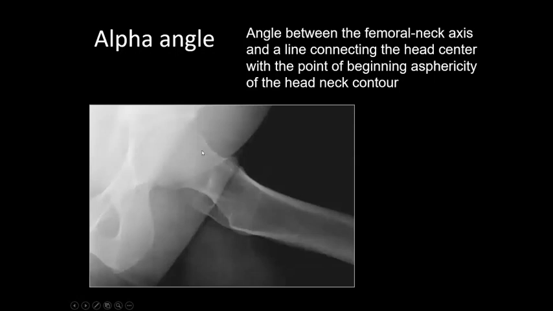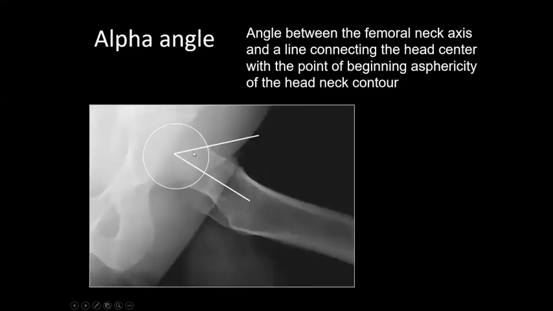The way we quantify the bony bump or the sphericity of the femoral head is by using the alpha angle. The way to measure the alpha angle is to place a best fit circle around the femoral head. Then you draw a line along the femoral neck axis, and it reaches the center of that circle. And then you draw another line which should bisect the area where the circle meets the anterior cortex of the neck. So that's where the second arm of the angle should go. And then you get the alpha angle.